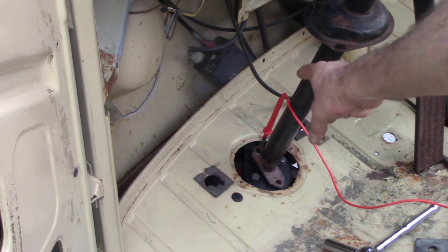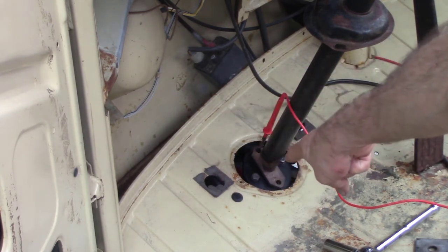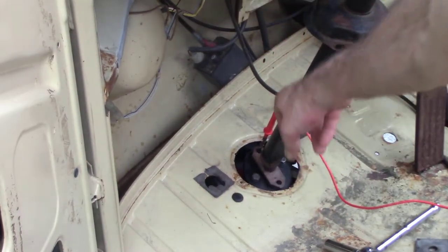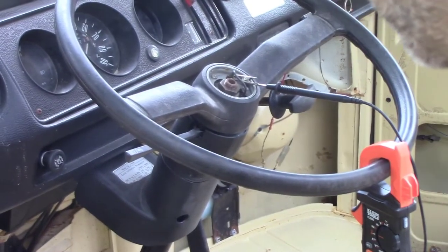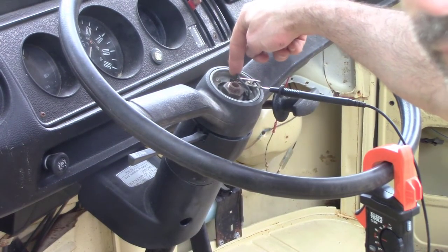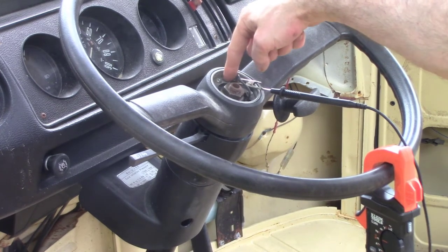I've got my meter on continuity, and I've got one lead on the strap here that's going to be bolted to the steering coupling. And then the next lead is hooked up right here to the wire that goes to the horn. So now I'm getting pretty good. You can hear it beep, the continuity.